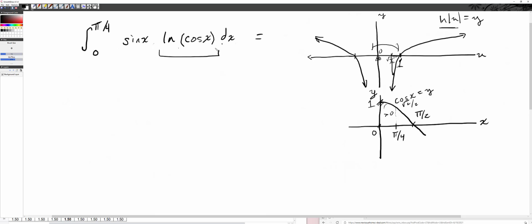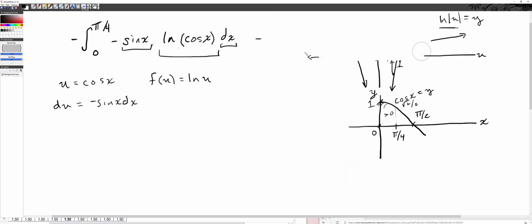Now again, we have a function within a function here, and the inside function is cosine. The outside function is ln of u. We need du in order to replace this integral, and that's going to be the derivative of cosine, which is minus sine x, and then we need that dx. Now we notice that we have dx here and we have positive sine x here, but we need negative sine x, so we're going to put a minus sign there, and then take it out of the front of the integral.